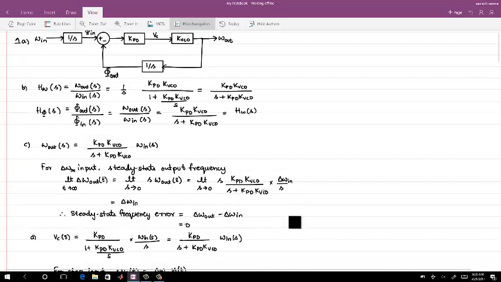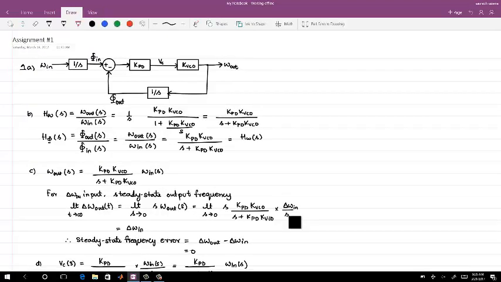The first question was that in this loop we have a PD, a loop filter, and a VCO. So this was the actual loop, and I asked you to draw the steady state block diagram. Any problem with that block diagram? Since I wanted to derive the frequency transfer function, omega out by omega in, I put 1 by s in the feedback. This is with respect to omega in and omega out. Had it been phi out by phi in, I would just put it as KVCO over s.